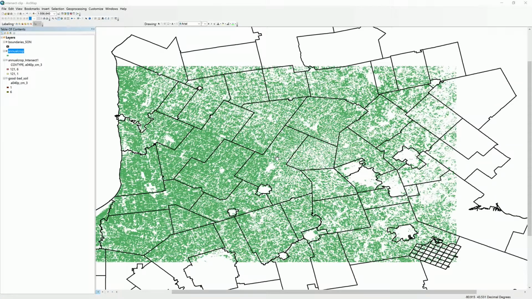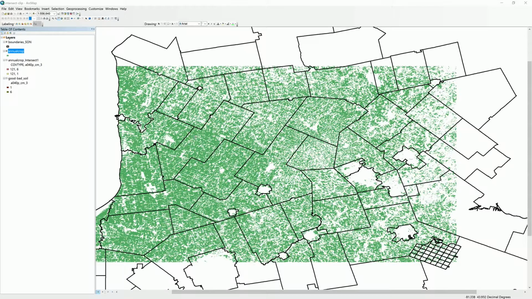So we are going to now demo the clip tool. We've been talking a little bit about how the clip tool for vector data works, and how it differs conceptually from intersect. So let's see what that looks like on a practical level.